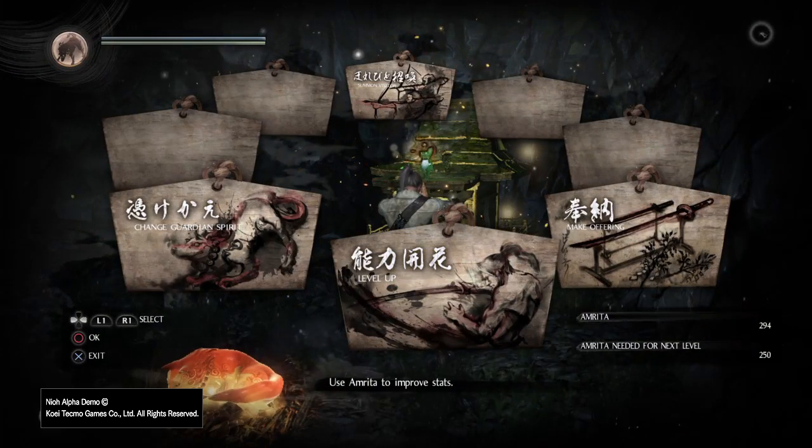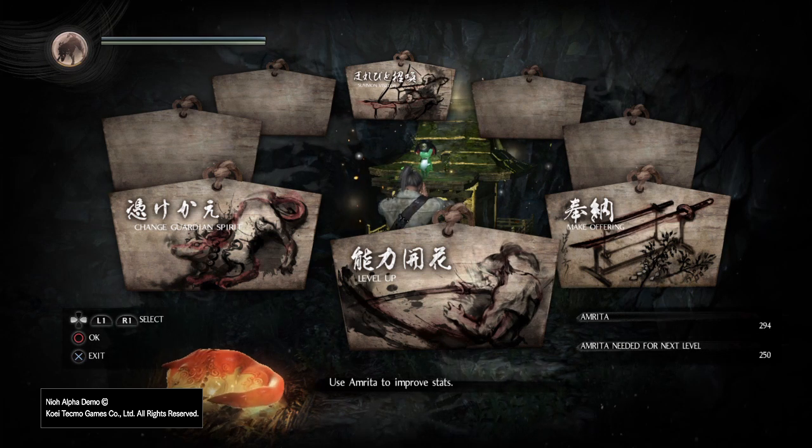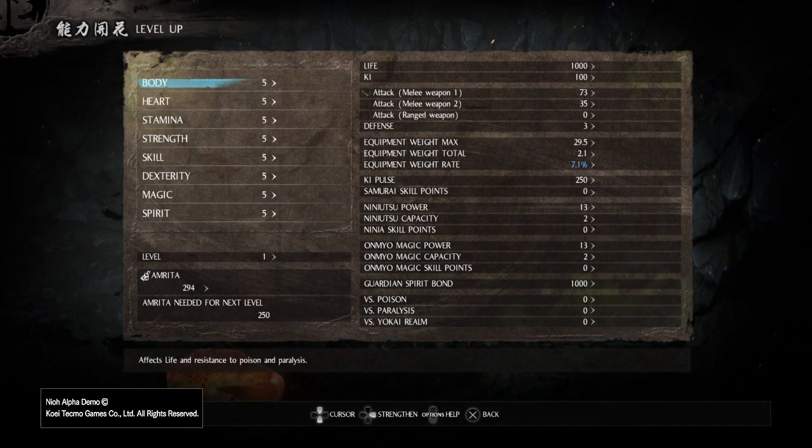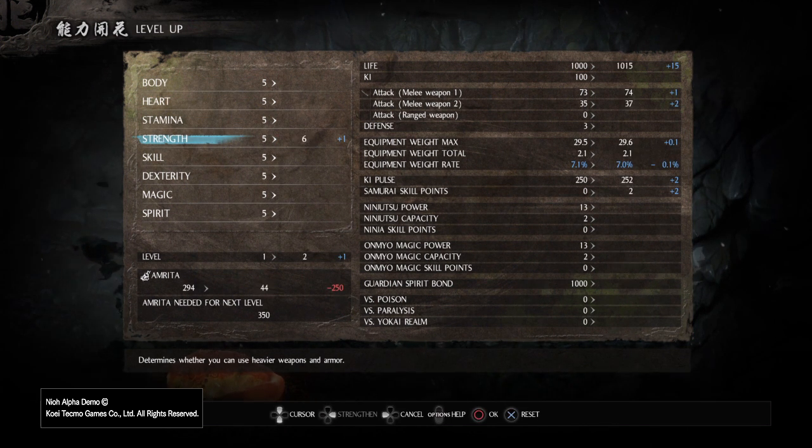Okay, now that we have enough Amrita, which is kind of like souls, we can go ahead and level up our character. Now, I have a video I just posted to my YouTube channel, which I'll put in the description below, which tells you how to level up really early in this game, which I think is very fun and definitely good if you're finding yourself getting frustrated right away.